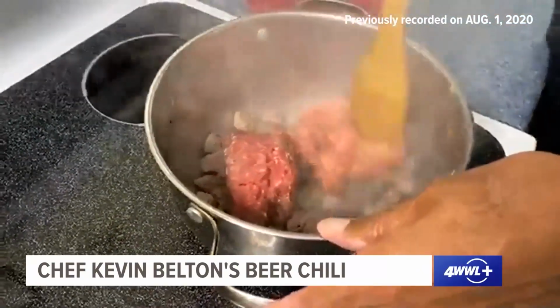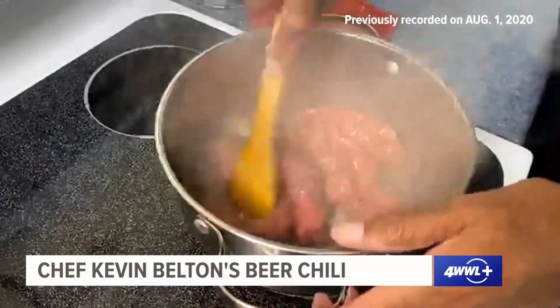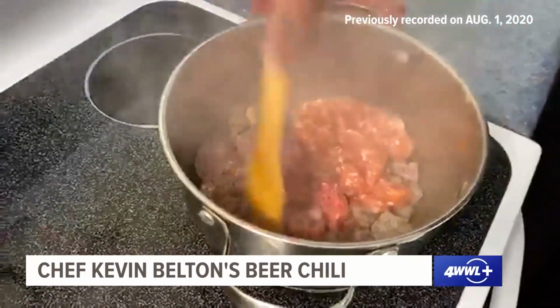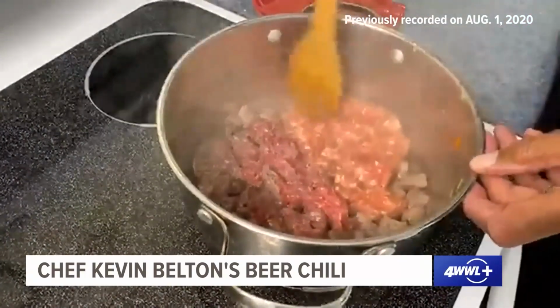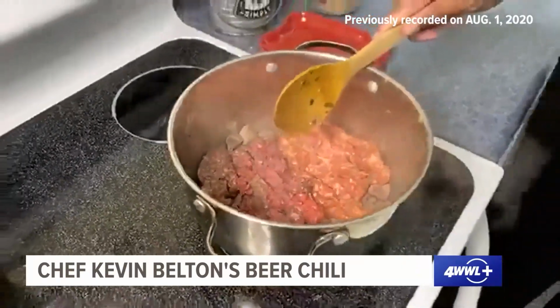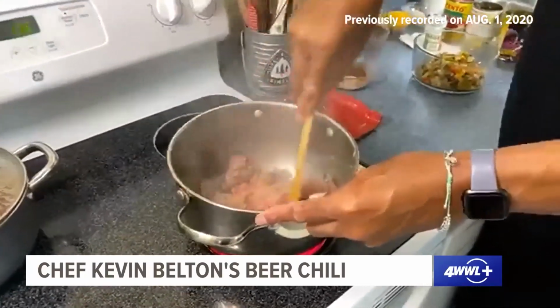And you're going to see what I'm talking about. As we break this up, it's going to form like a little skin on the bottom where it first comes in contact with the pan. And if you're making a full recipe, you might want to use a little larger pan than I'm using, okay? Use a nice Dutch oven.